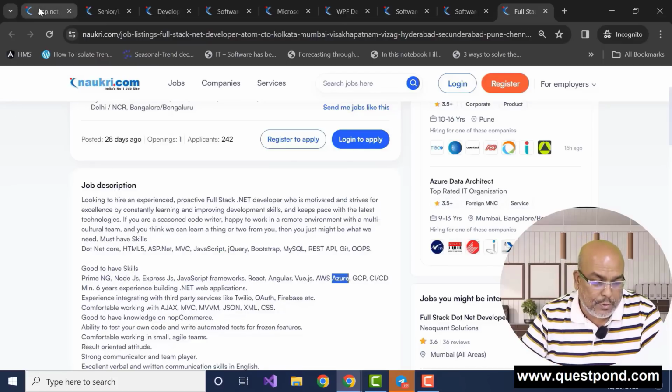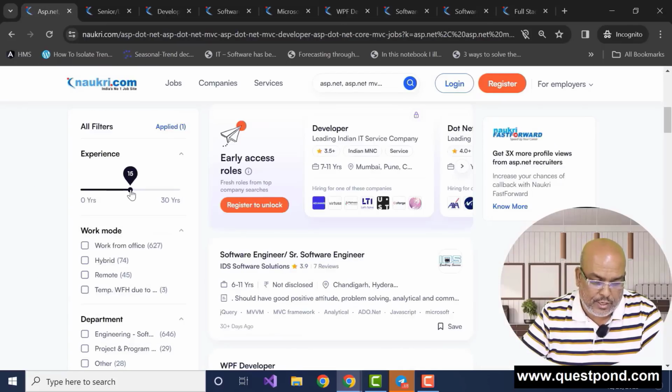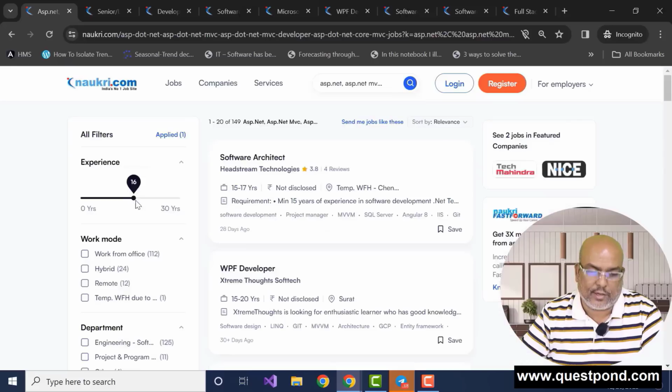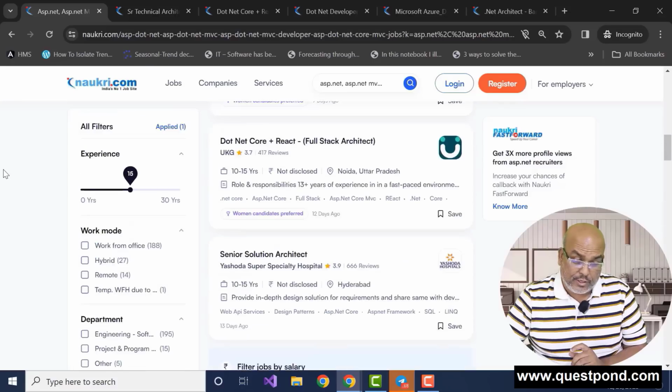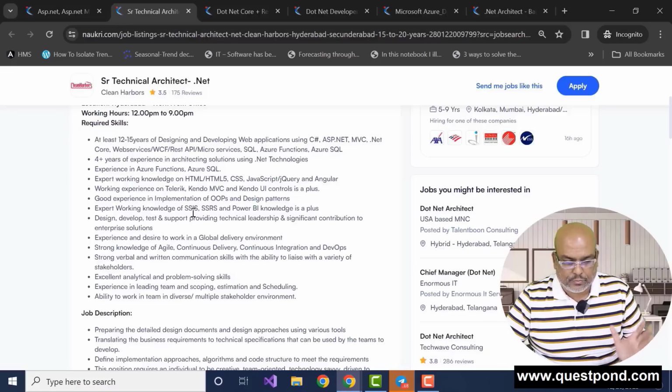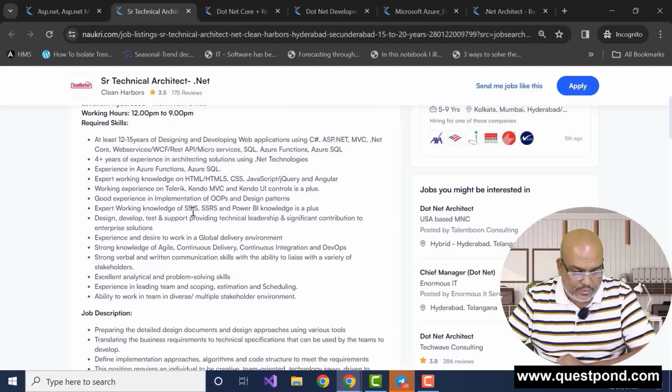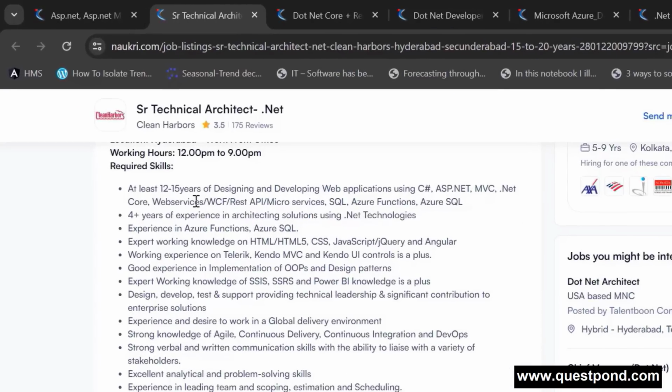Now let me go ahead and go a little bit higher. 15 to 20 years. This is where, let us see what we get. Now this 10 years and above has started becoming interesting, right? So remember, we have now raised the bar higher out here. It is almost 15 years and above, right? So if you look at this, one is that, yes, the basic requirement, ASP.NET, MVC, and that Azure has now come into picture, you can see. DevOps has now come into picture, you can see, right?